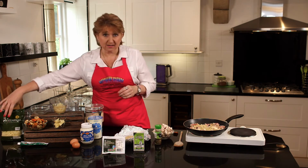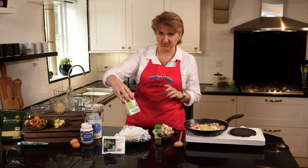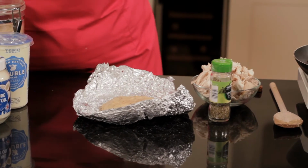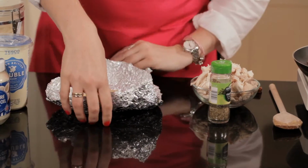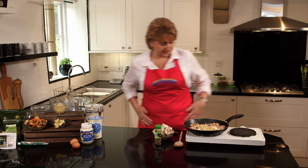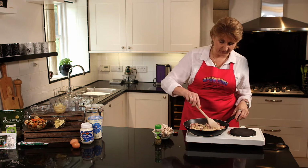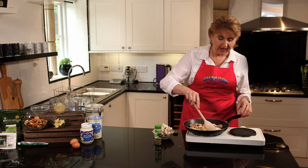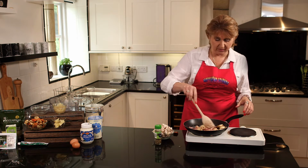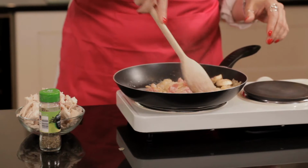And both my Alice and Matthew are real big pie fiends, so they love this. So I'm going to pop those back over there, and we're going to roll that out and put that on top of the pie in a minute. So I'm just going to put that over there to relax and see how this is getting on. That's fine, that's heating up nicely. It's going to finish off cooking in the oven, so don't worry too much about it all being too soft. We're just taking the worst off now.